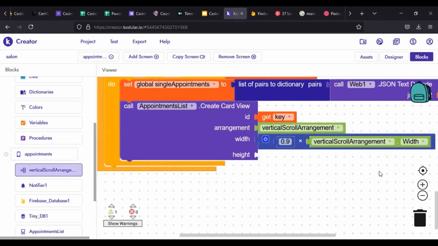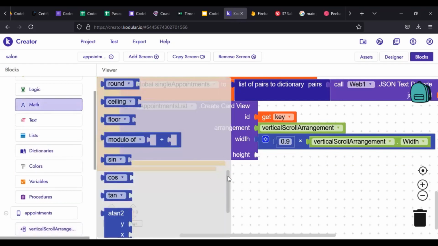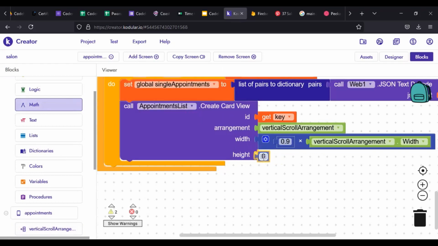And then for the height, we are going to give it as a wrap content, so that whichever content comes in is going to be wrapped, like it's automatic. So we are going to put math here and choose -1. These values are not something that you cram. When you just hover or even read the documentation, which is docs.codula.io, you can be able to see this. So you can use them as your point of reference.